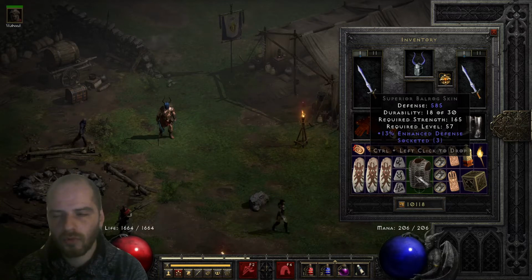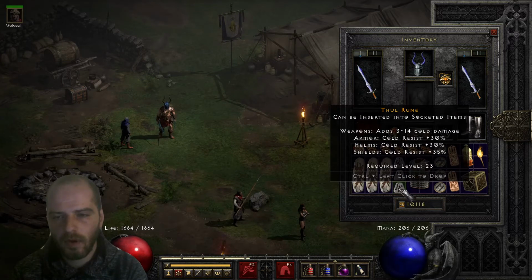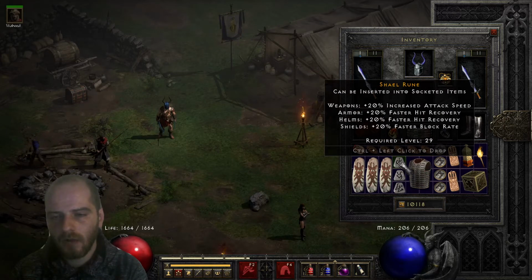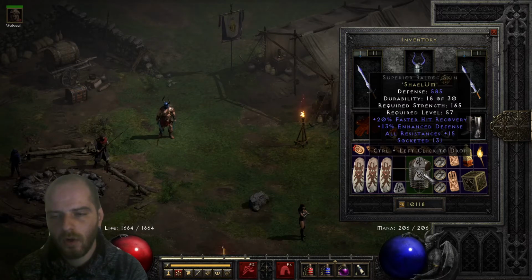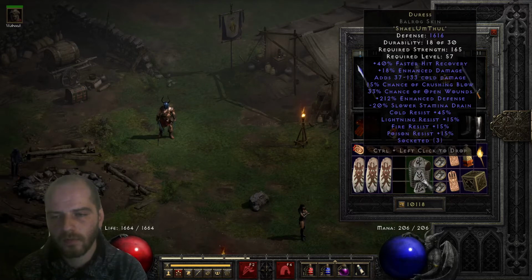Now the runes which you need in order to make this Runeword are Shael and Fu. So basically you're only looking at one mid rune in here. Now let's go ahead and do this Runeword. So Shael, and Fu. And I'm extremely happy with the way it rolled.